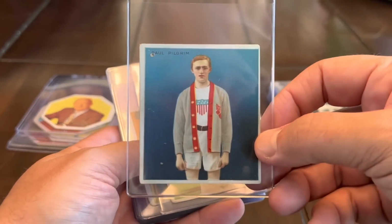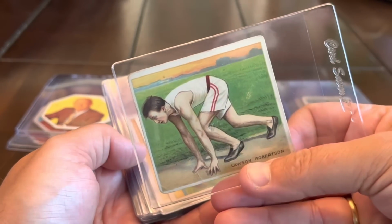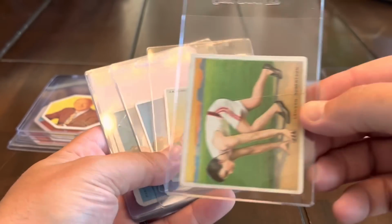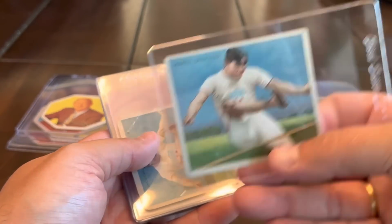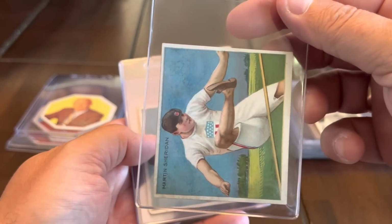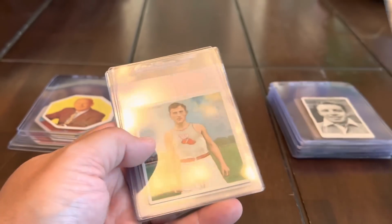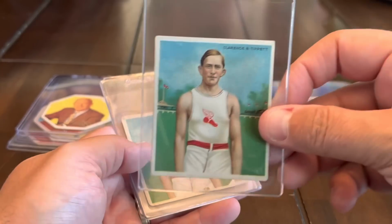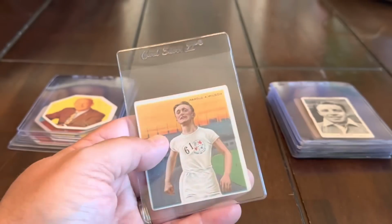I've continued to get more and more interested in pre-war stuff and tobacco cards, so I was really excited to pick these up for this price. I'll keep some of them, and I'll probably move some of them, because I certainly don't need the doubles and triples. But I will definitely be hanging on to some of these for my PC. So this was the biggest portion of that $140 deal. And you'll see in the background the other couple of things that were involved in it.